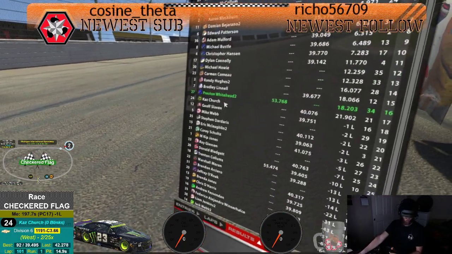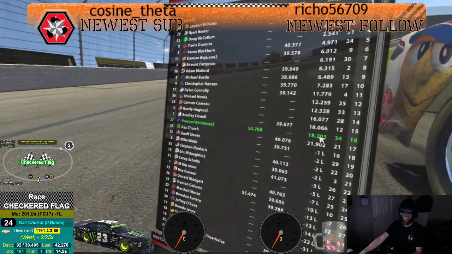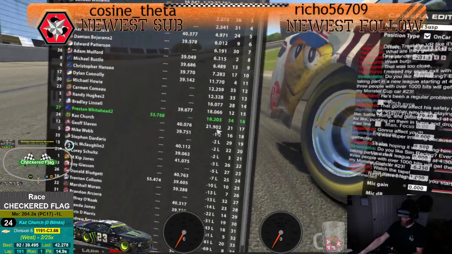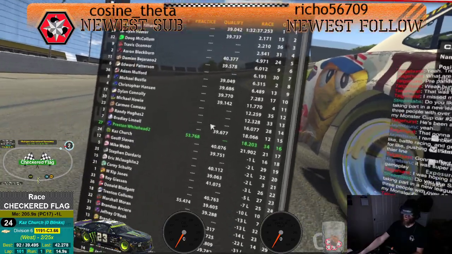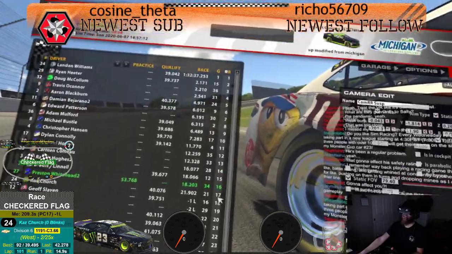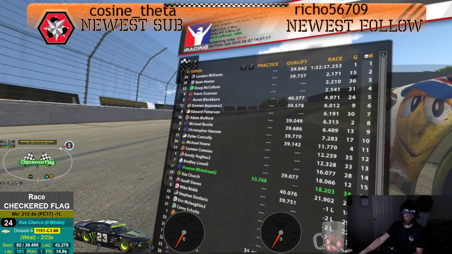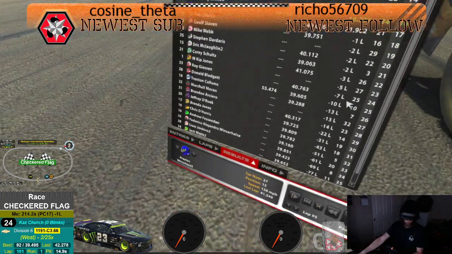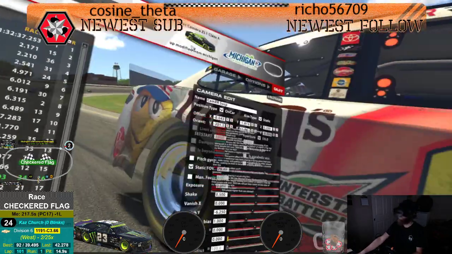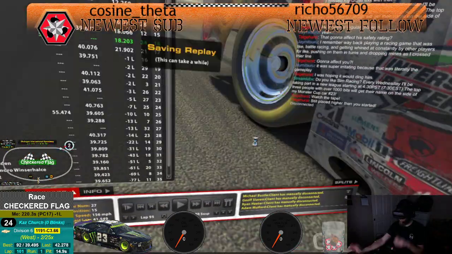Results. My fastest qualifying race fastest lap was. He had an 18-second fastest lap time. What? Oh no, that was his total. That was how far back he was. Started 21st, ended 17th. He started 34th. Damn. Well, I really want to quit, but I'm going to save that replay.